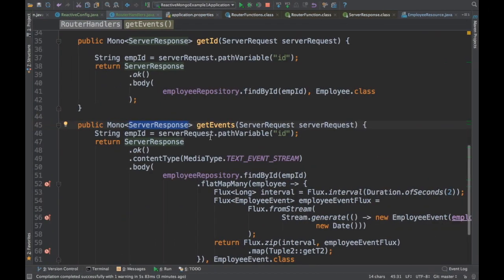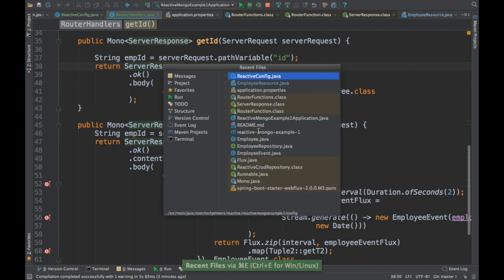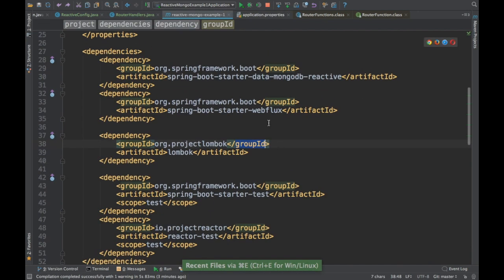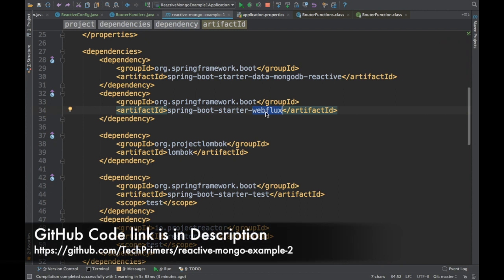So this is how you create a server-side reactive Spring application using Spring Reactive WebFlux. WebFlux is the jar dependency you would have seen in the POM XML, the Spring Boot starter WebFlux, which is nothing but Spring WebFlux, and it gives all these reactive, Mono and Flux capabilities inside the Spring Boot application. Okay, so as usual, this code will be available in the GitHub repository.